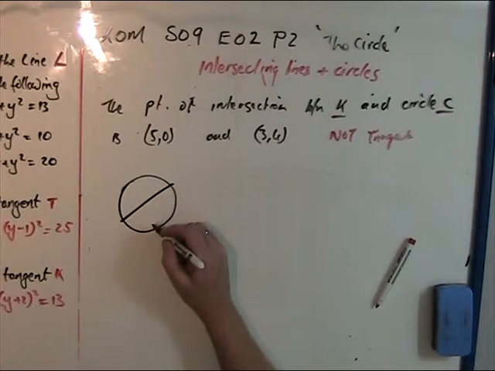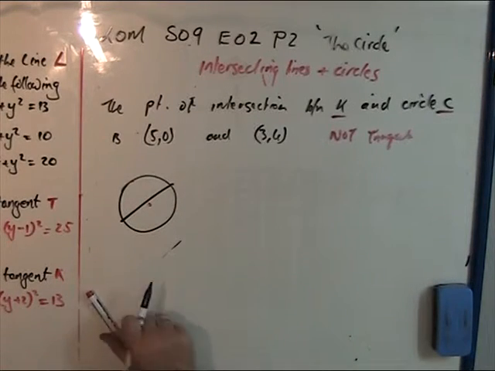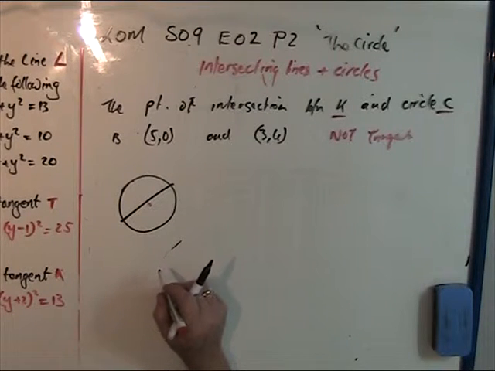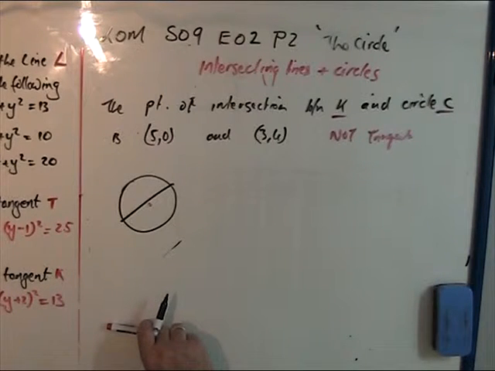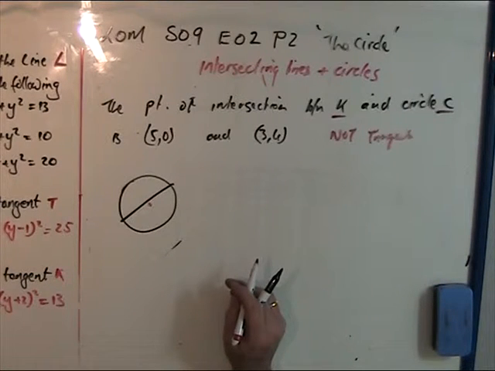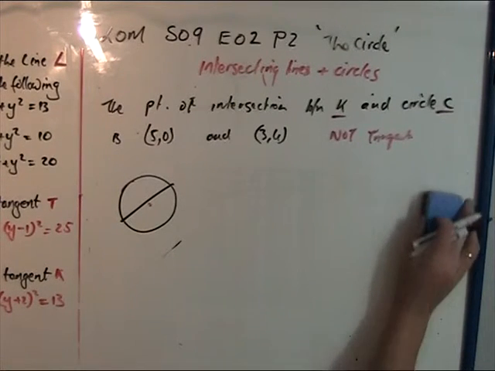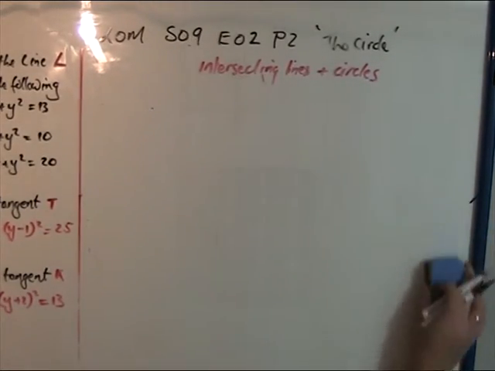Now, I'm going to draw the circle. This passes through 2 points here. I have to find the midpoint of this line. Why do I find the midpoint? I have to find the midpoint to find the center. Okay, so the point of intersection is, what's the question? Find the point of intersection. So it says find the equation of the tangent to the circle. Alright, so that's related to the last question, the point of intersection between K and circle C. That was the last question we did, which was minus 3, minus 4 actually.